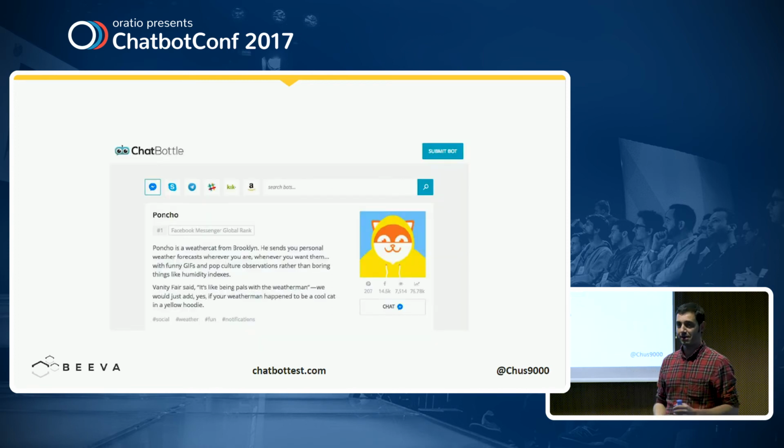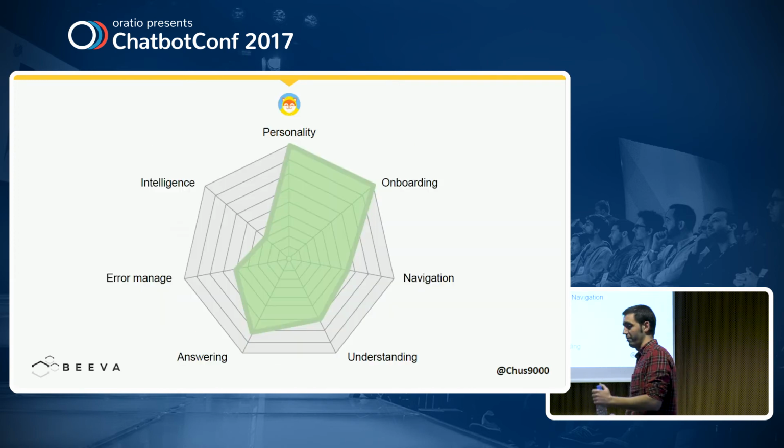And that's what I did with a couple of examples, with Poncho, which, as you probably know, is ranked first among chatbots, and it's the chatbot that everybody shows in a presentation. And what I found was something like this, OK? This is what Alma offers you, this sort of spider chart, or radar, or something like that.